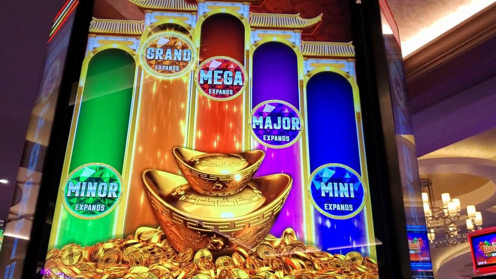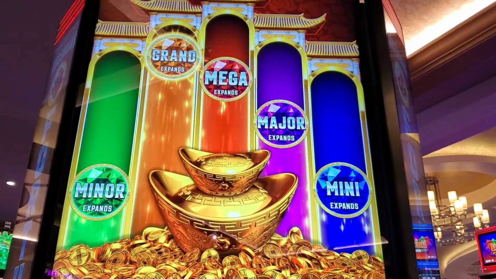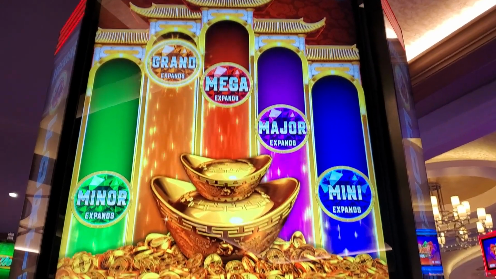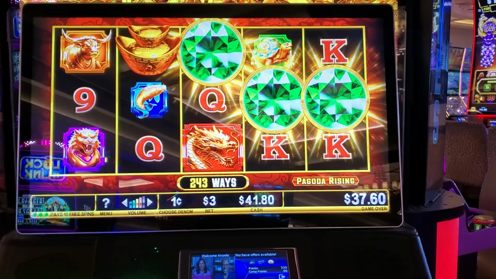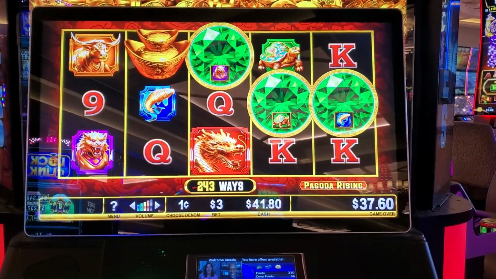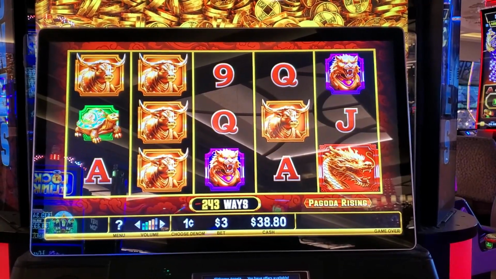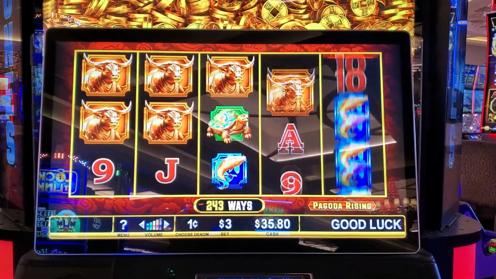So there's what I triggered, the minor. So you can see the Grand expands. I don't know how many games that would be, but it is close. So we'll play out our money here, $41 left, and just see if we can get it. And maybe three symbols guarantees it, because that's what I got on the screen there.